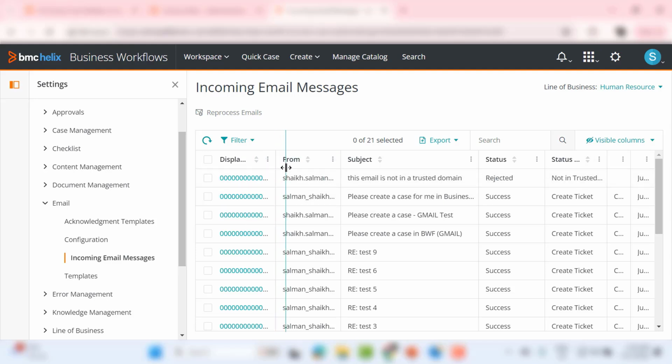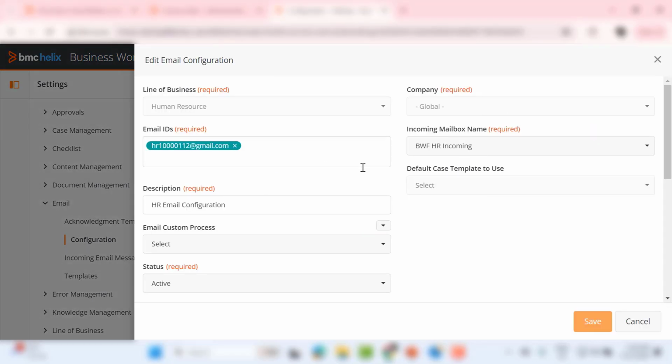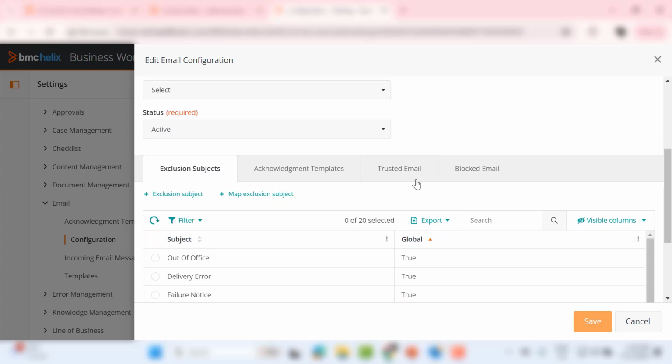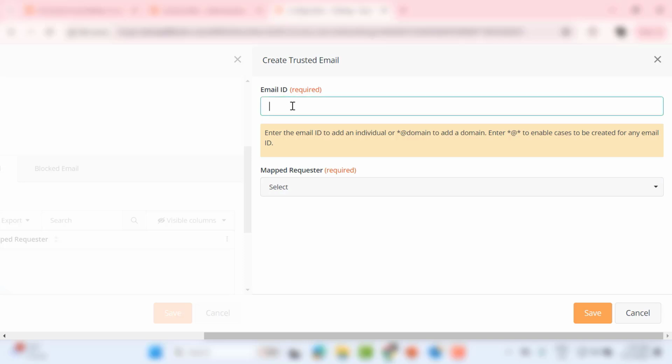So now I'll go to the configuration, and in the configuration for this particular line of business, I will go into this trusted email and add that email ID. You can also add a domain instead of one ID over here.